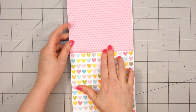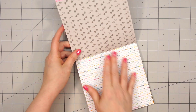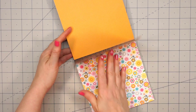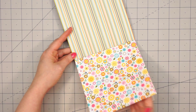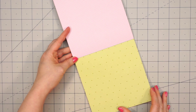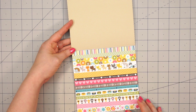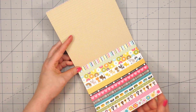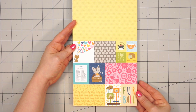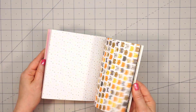Here is the Chloe 6x6 paper pad. There are 24 sheets and these are all double-sided papers. They're bright and cheerful, with lots of adorable little cat images, but there's also plenty of designs that would work for non-cat themes if you'd prefer that. I really love the nice mix of tone-on-tone and busier patterns in this paper collection. And there is one sheet that has some cut-aparts if you're interested in using those, or you can always use the opposite side.